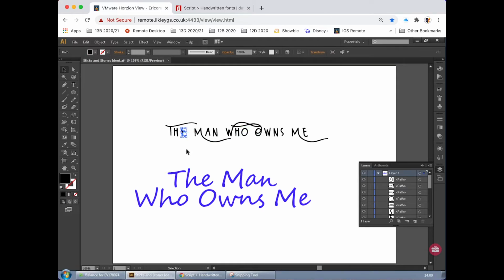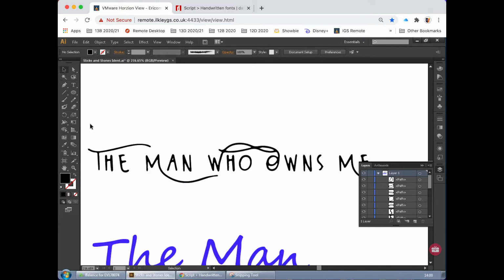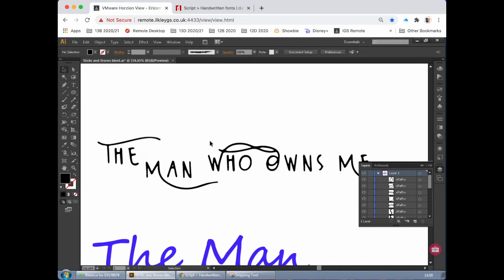And now each letter is a vector object, just like the way that we created outlines for the text that Illustrator had done. We now have the same situation where we can choose individual words and reposition them if we want to. We could do that with specific letters. So you now have creative control over the placement of each one of these words.